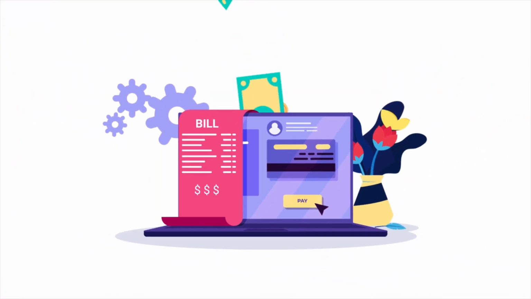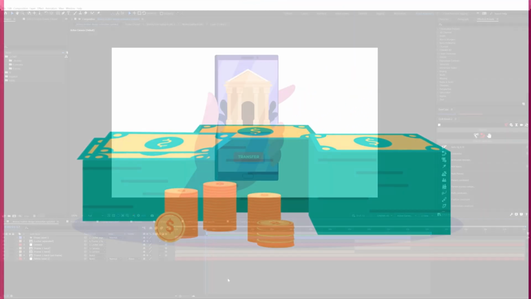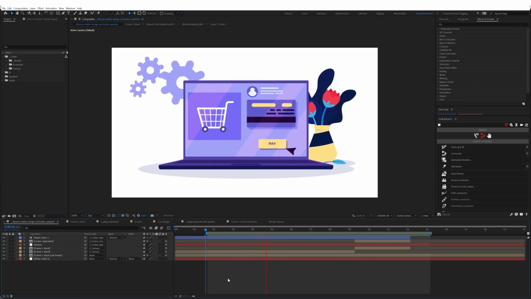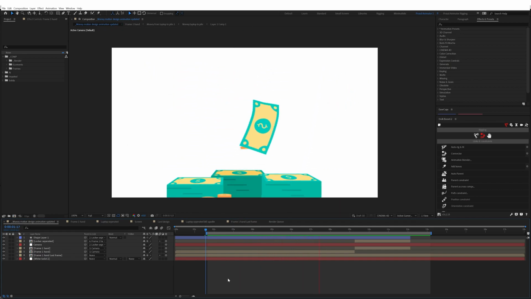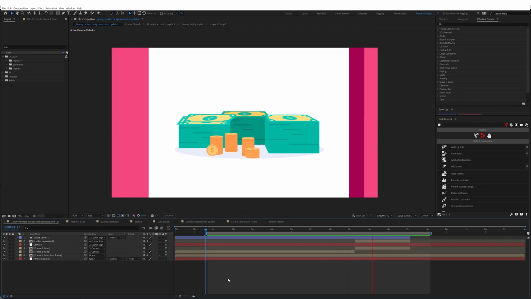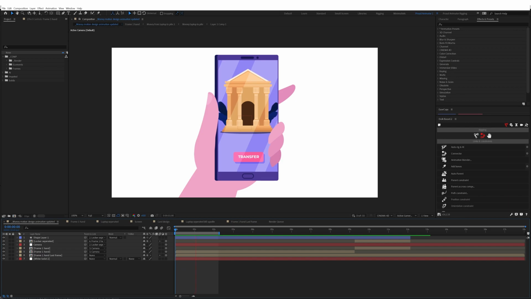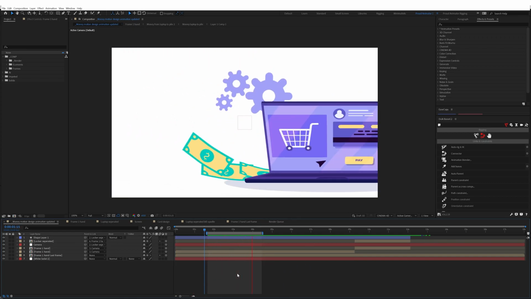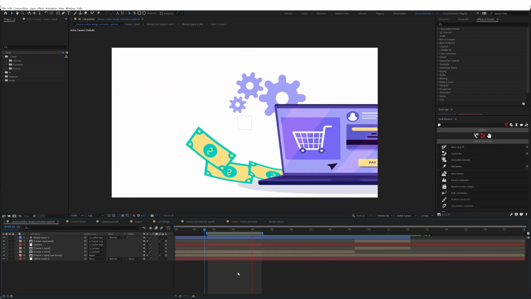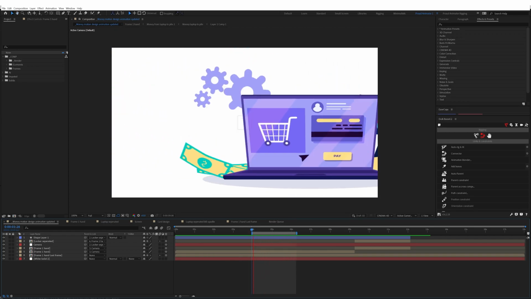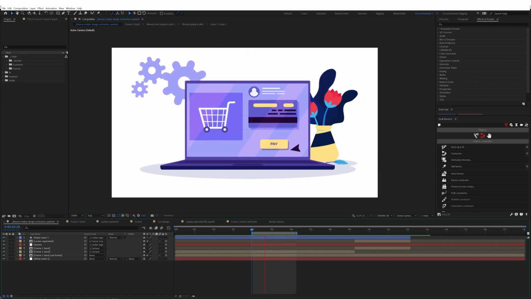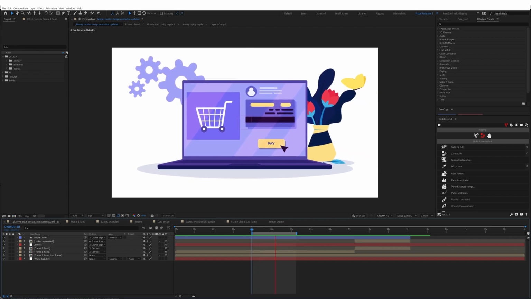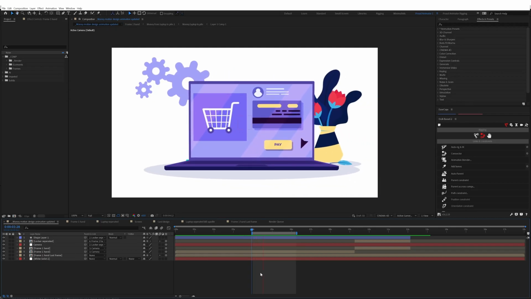Now let's check out the After Effects workflow of this animation project. So before starting the animation in After Effects, first I thought of how to lead the viewer's eye throughout this animation video, which is also known as the eye tracing technique. So this animation starts with a phone frame in which by default the viewer's attention is on the center of the screen. Then when the notes come out of the bank, the viewer's attention immediately shifts to the notes and the eyes follow the path of the notes, and then when the notes go inside the laptop, immediately the cursor moves in a curved path and clicks on the pay button.